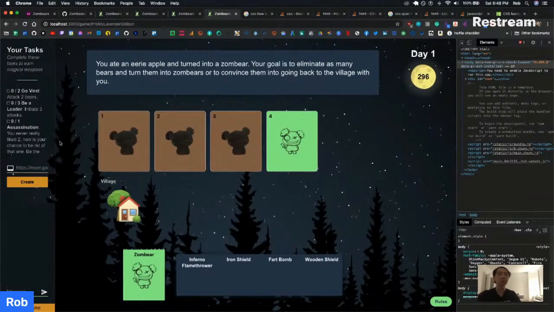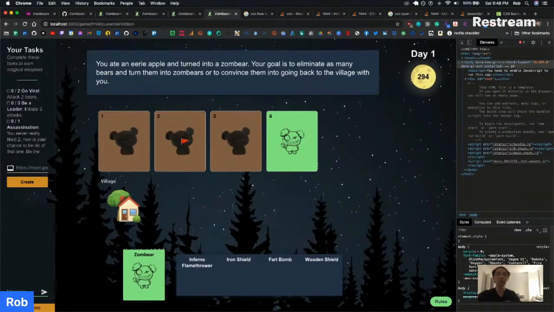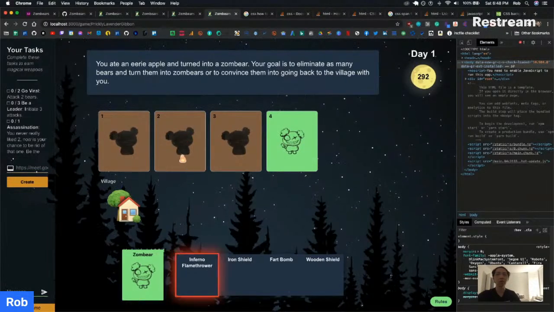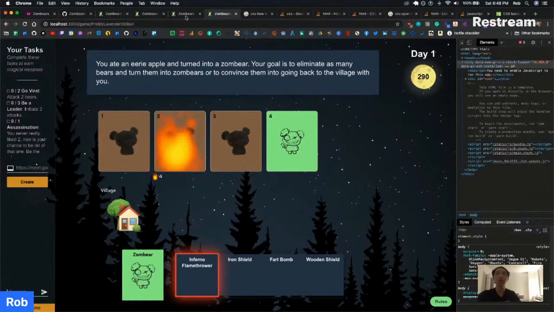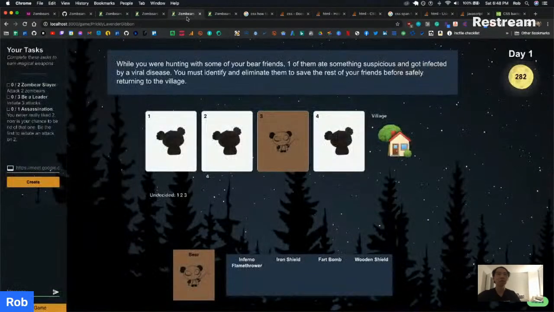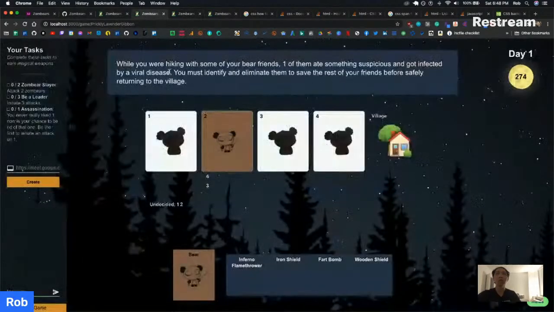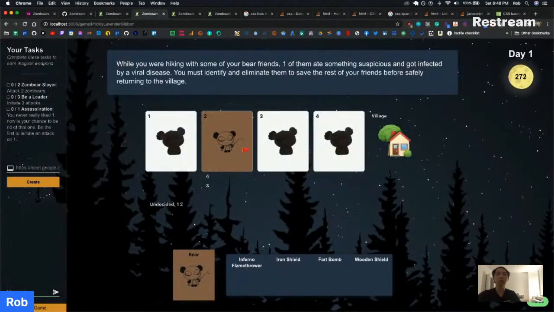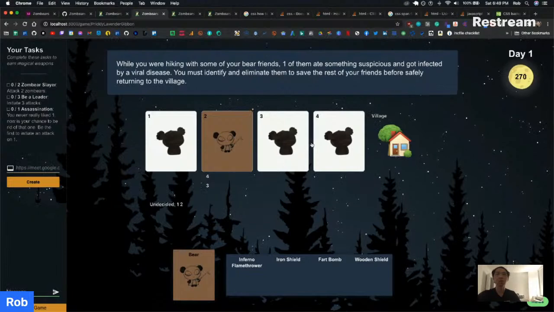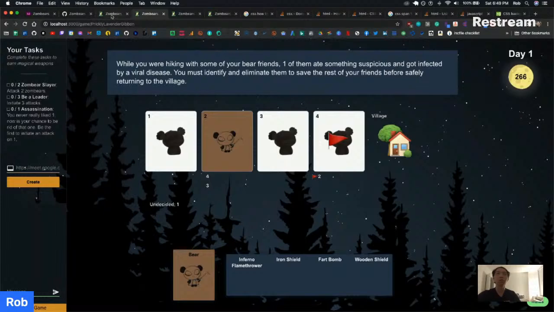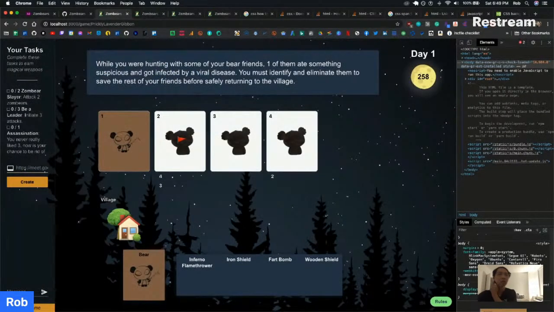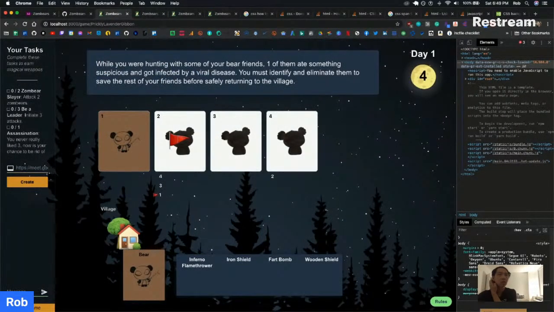Okay, so your target is 2. You are going to use Inferno on 2. Your target is 2, but you're going to fail at it. And let's attack 4. And you will attack 2.